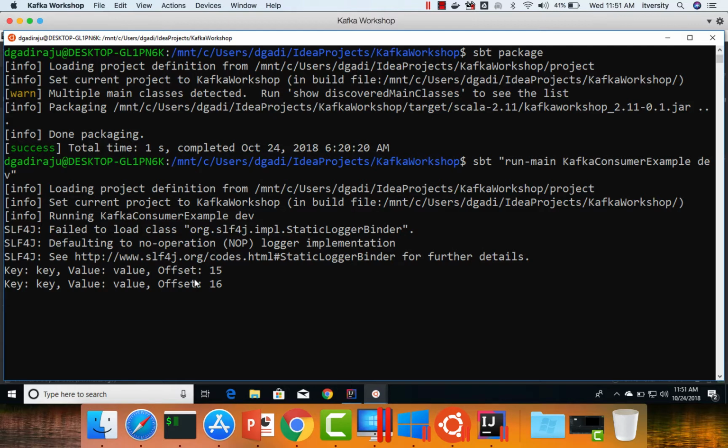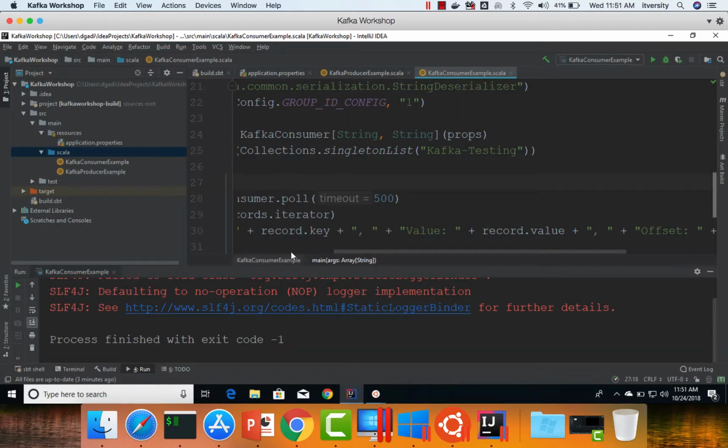Like this, you can consume messages using the programs also. With Windows, we have the limitation of not being able to run the applications using the IntelliJ IDE because it is not able to talk to the Kafka that is running on Linux. But with Ubuntu desktop or CentOS desktop or Mac OS, you should be able to run the programs directly out of IntelliJ itself.